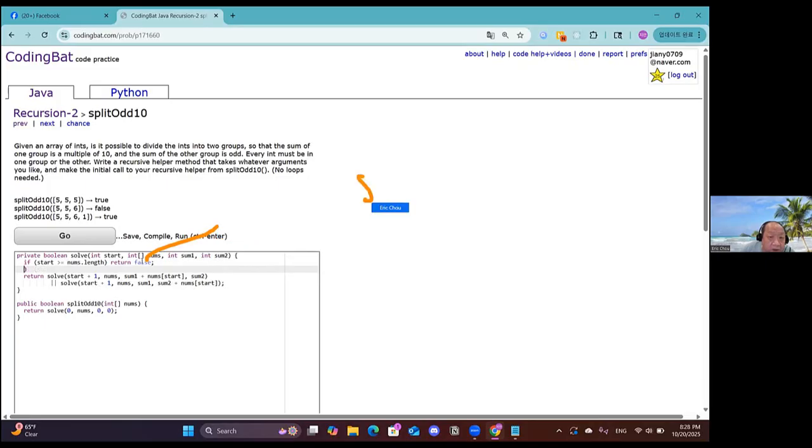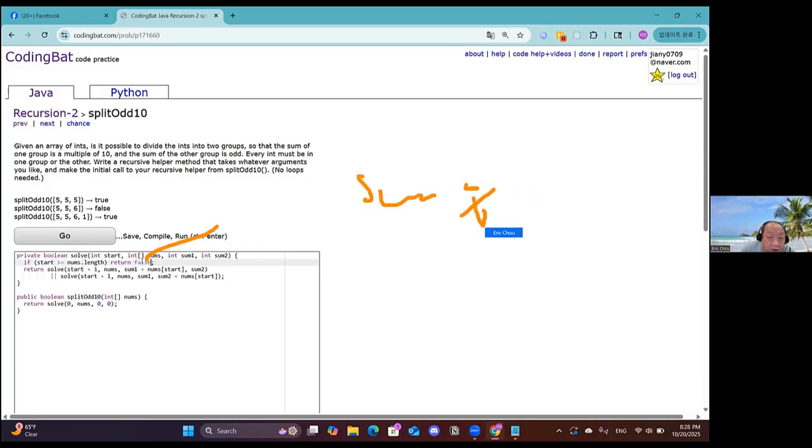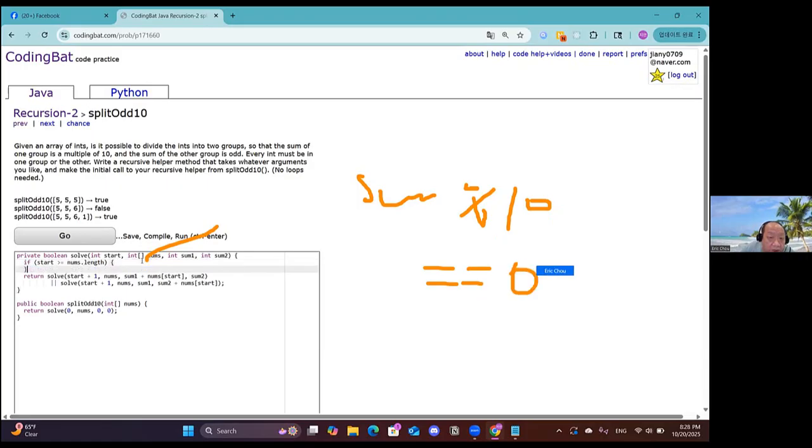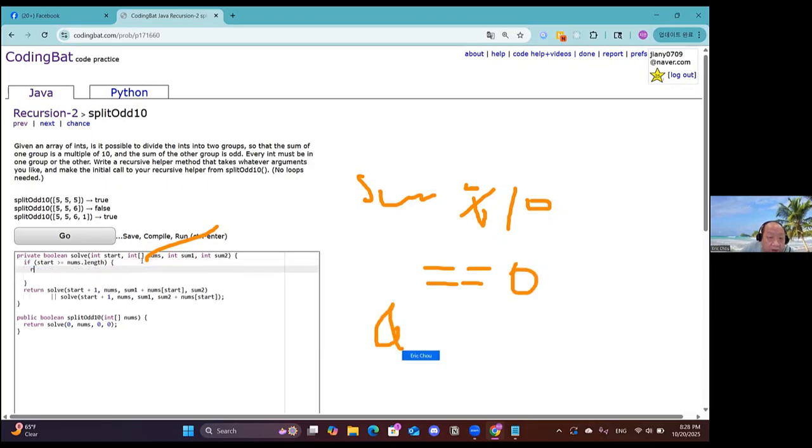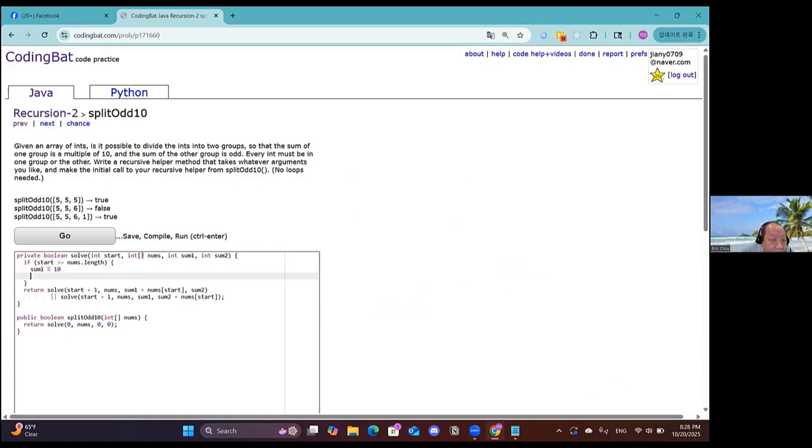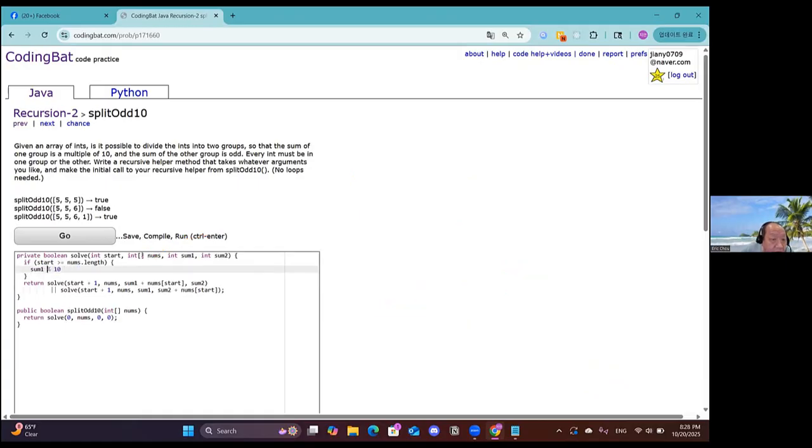Sum1 modular 10 equals 0, and sum2 modular 2 equals 0. Equals 1, I'm sorry. You know what I'm saying? Return.